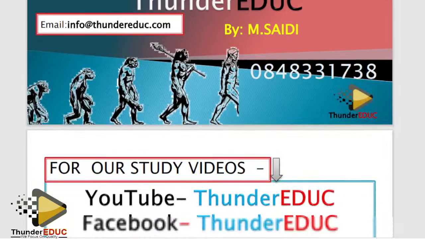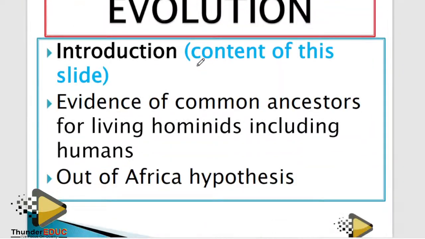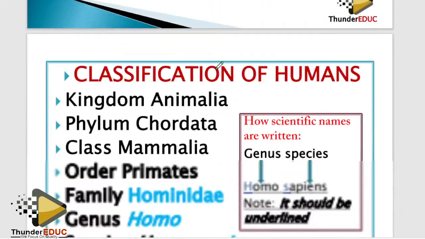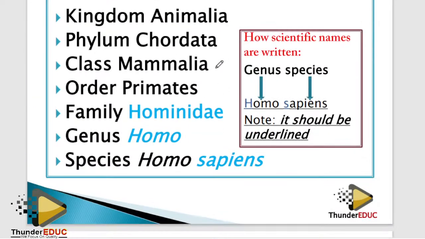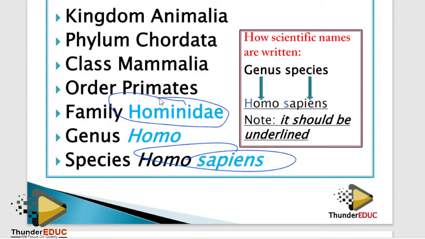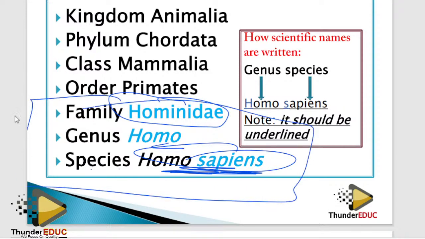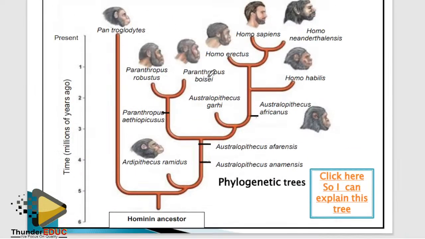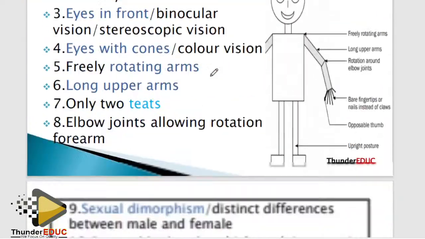In human evolution, what you need to talk about is the family to which humans belong. So this one is cool. The family to which humans belong. Did I say family, not species? Family, Hominidae. And then the species is Homo sapiens. So this is basically what we usually ask you about the human. Writing the scientific name: capital letter Homo, and then small letter sapiens. Yes. Phylogenetic tree, we will talk about it at last.